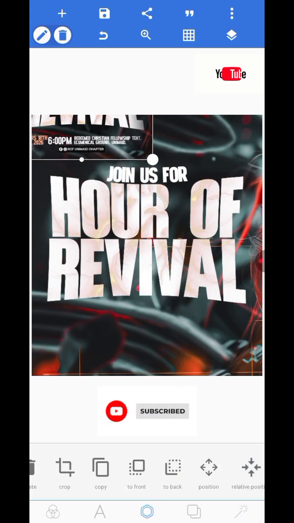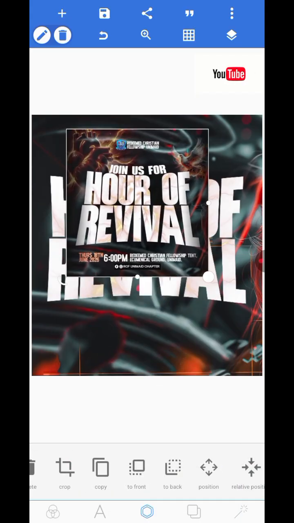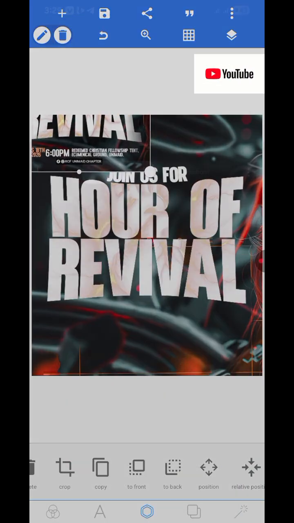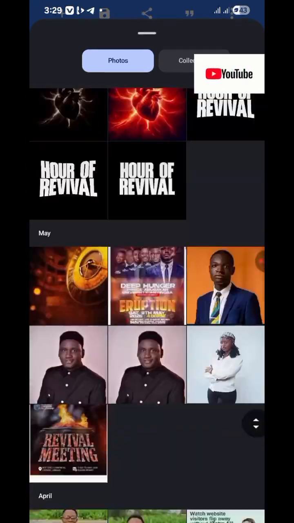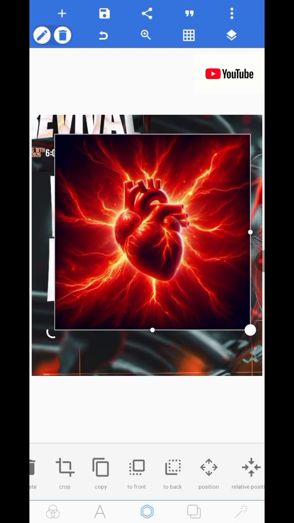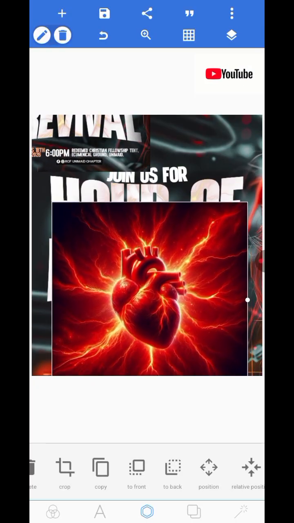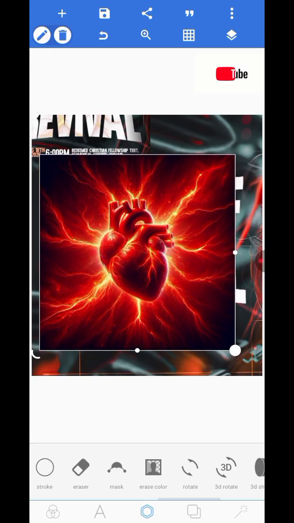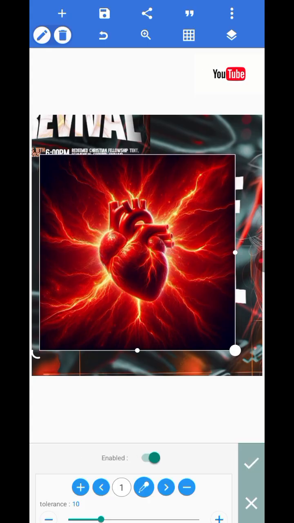So what next? Let me teach you how I was able to get this particular effect. So this is the original art effect. This is the original image I downloaded from Pinterest. So what did I do? Just very simple. Watch closely.